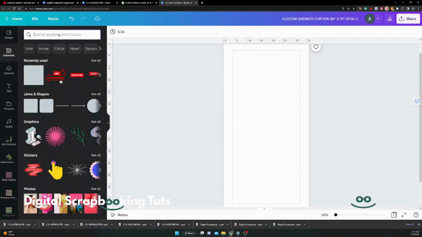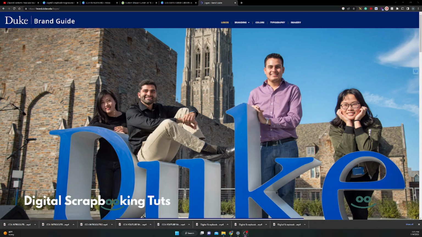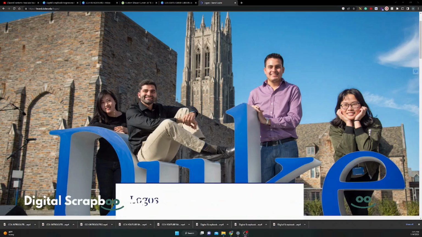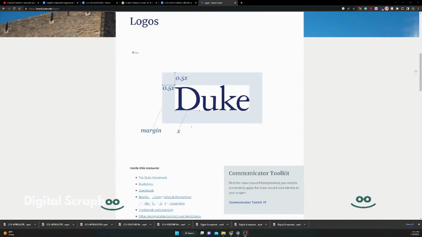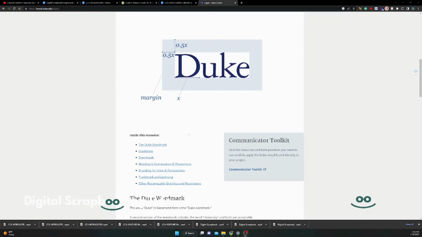So anyways, just look for things that you could possibly put here. But if you wanted to do a pattern, which is what a lot of people do, I'm going to start searching for something like that. So I have found the Duke brand guide. Typically, most brands like Nike, Adidas, schools that you may be following, they all have their own logos that they use. And so I want to find the crispest logo that I possibly can. So I'm going to look for their brand guides.